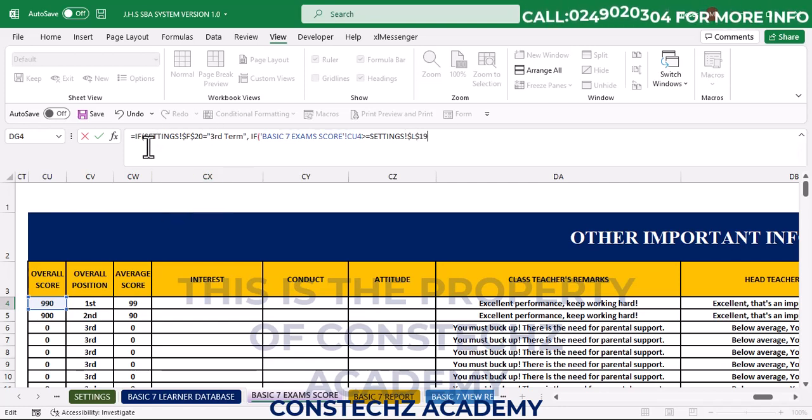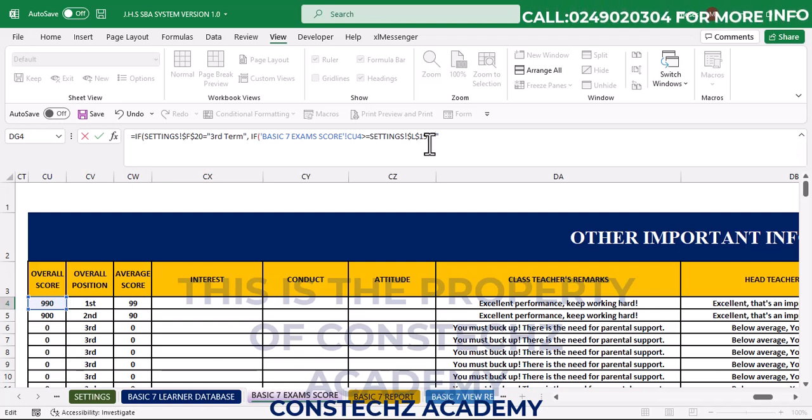So we are saying that if the user selects third term, and the student had the pass mark, which is 350, which you can set depending on your school, then comma, double quotation mark.